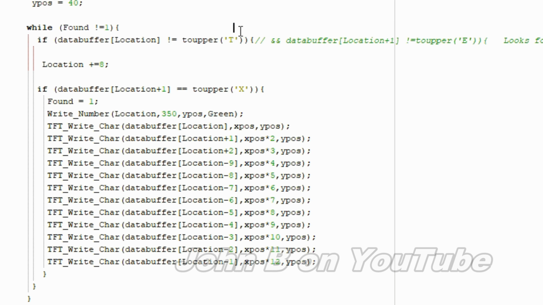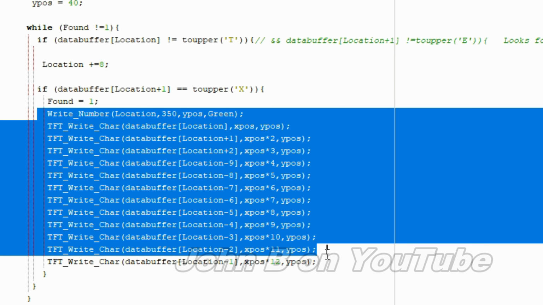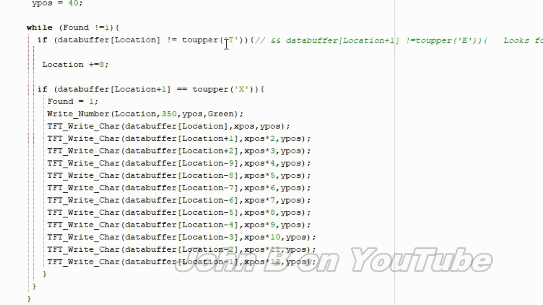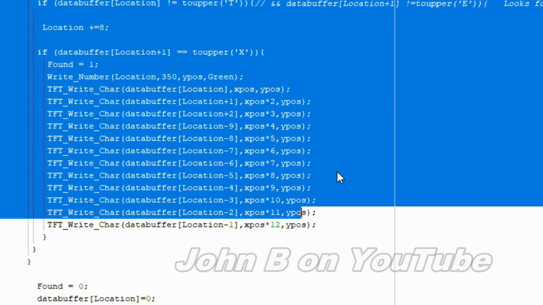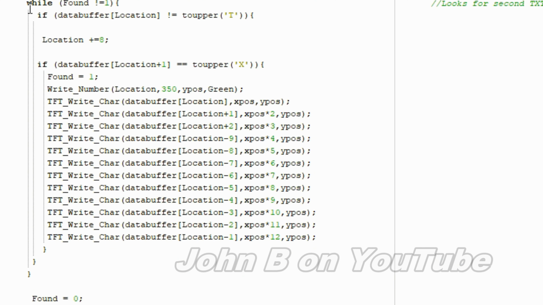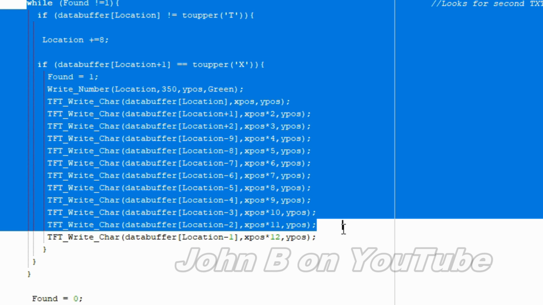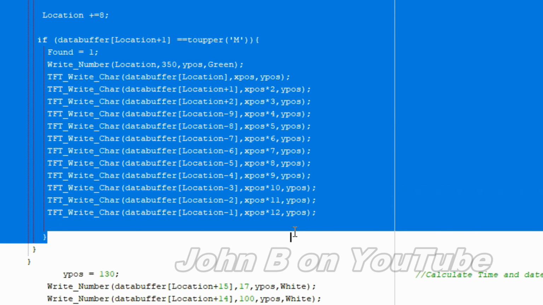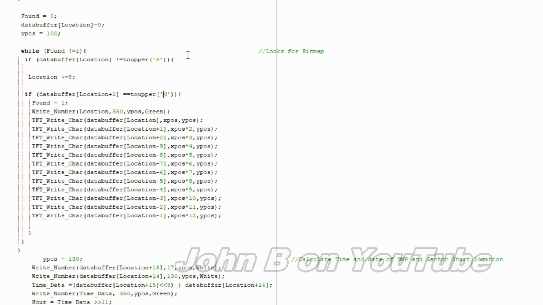So that's my T, and then if the next character is an X, it displays the name here. If it doesn't find the T, it moves the location on 8 bytes. So this is finding the first text file, this is finding the second, and then this is finding the bitmap. So I'm looking for a B and then an M.